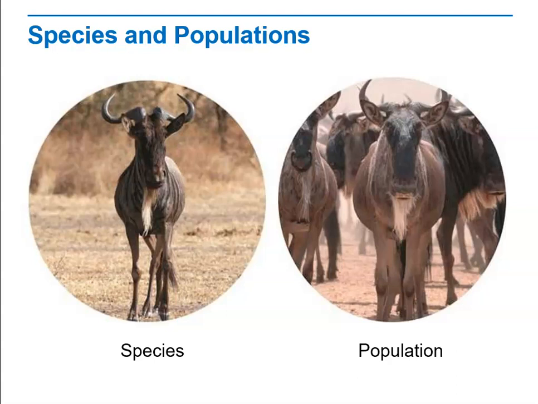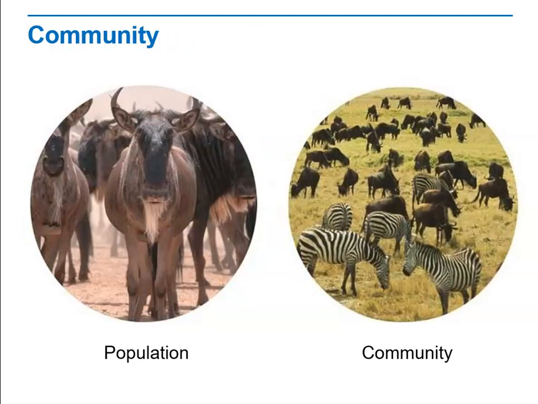So there's a lot of flexibility in how you define organisms that live together. Usually in the wild, we think about them living close enough that they can breed with each other. But humans obviously travel a lot more than most animals. Look at this picture and think about, well, what's the difference between a population and a community, or how are they related? Well, a population is all organisms of the same species in the same area. A community is a bunch of different populations that live together in an area.